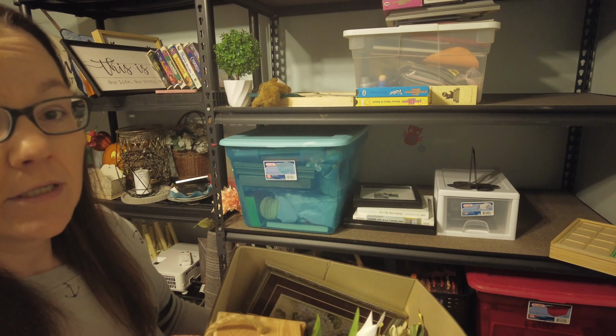Okay, I found a few that I can let go of. Ones that we never reach for and ones that I probably have duplicates of at school. And some of them would be too long to read at school, because kindergartners only have the attention span of a few seconds. Honestly, you can't read a really long story with them. So I'm just going to part with these because we never reach for them to read anyway.